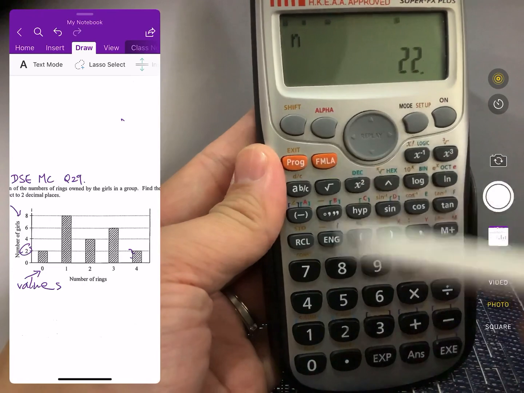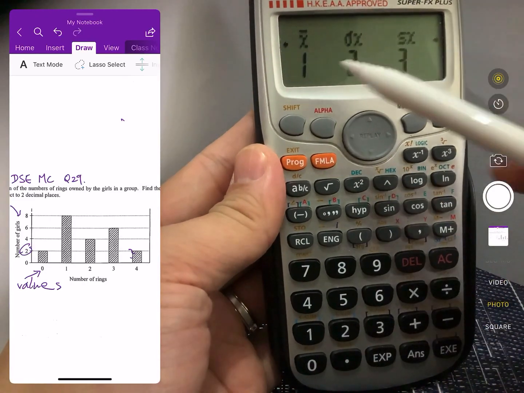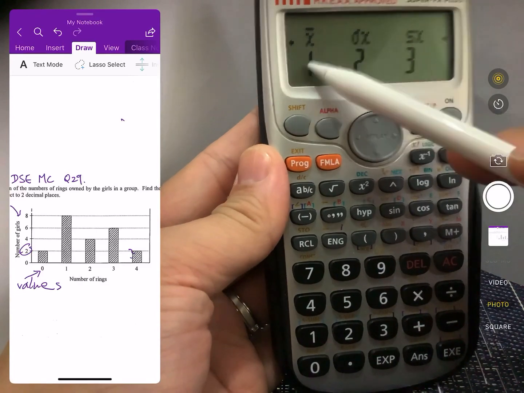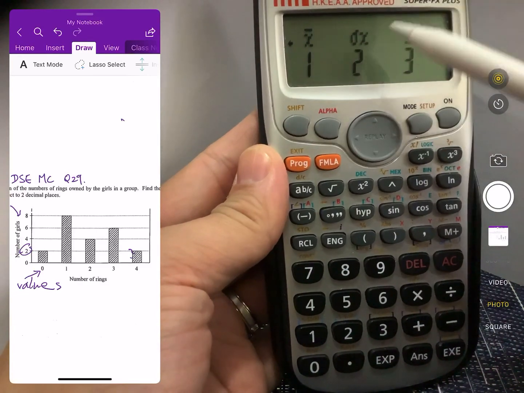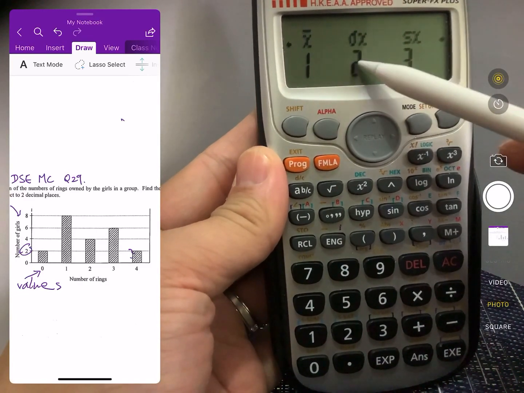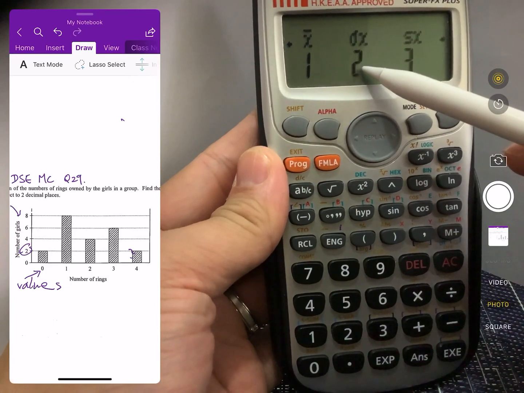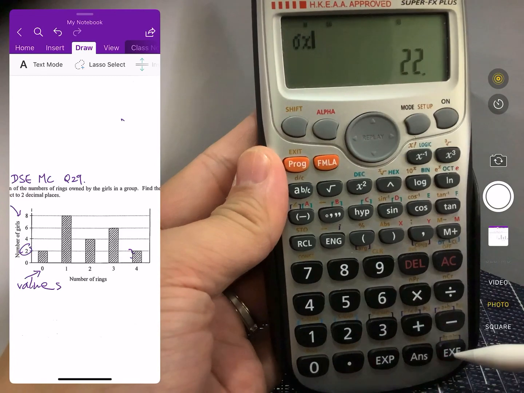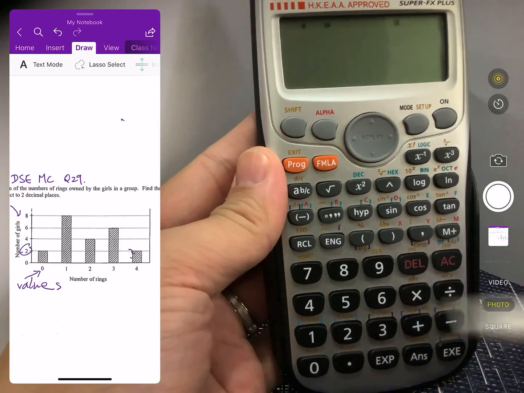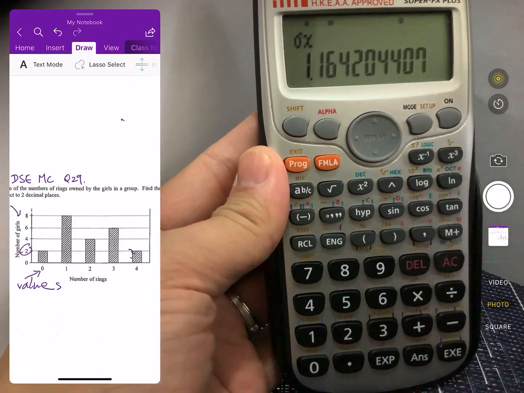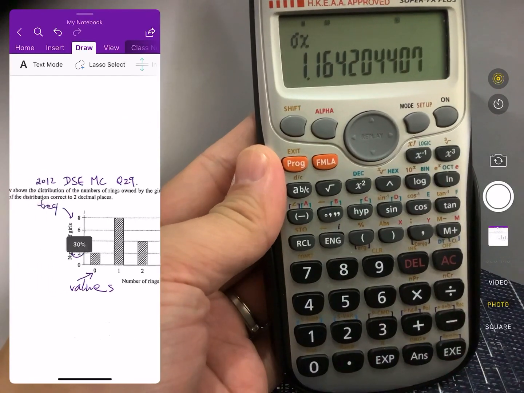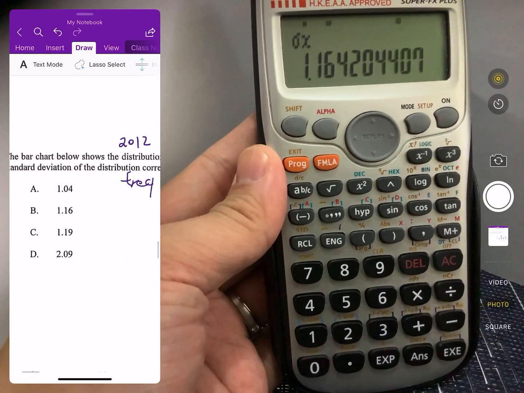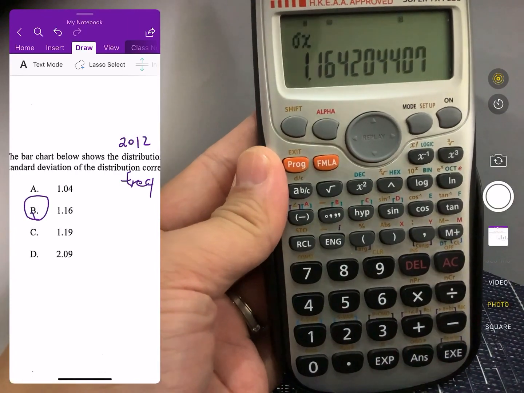So Shift 2 is another one we have to check. The first one is what we call the average value. That means the mean, okay? In this question, we have to calculate the standard deviation, okay? So we need to press 2 and then press EXE again to check the value, which is 1.16. Just take a look at these questions. The value 1.16 is B, right? So that's why our answer is B, okay?